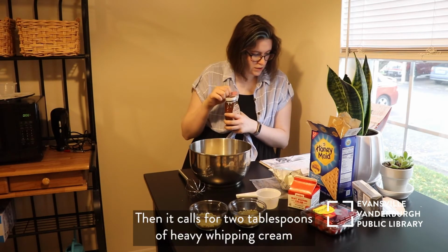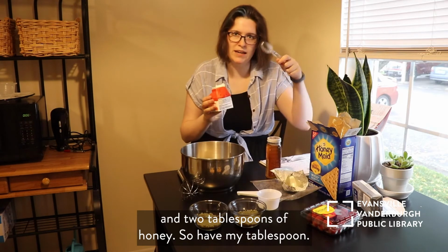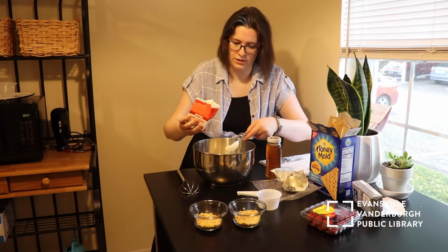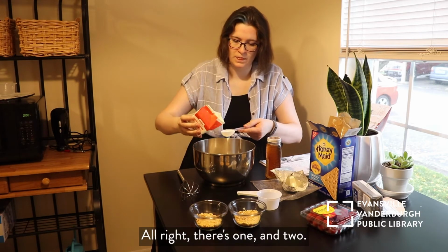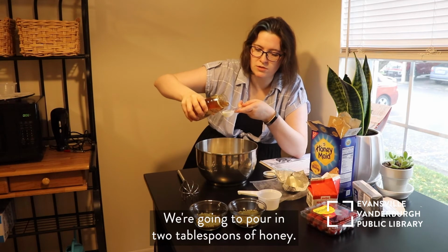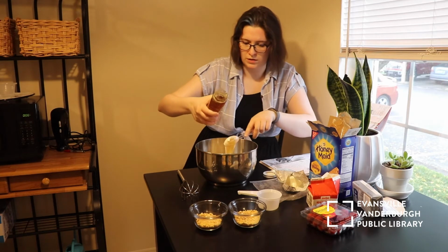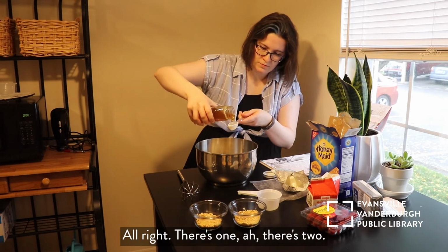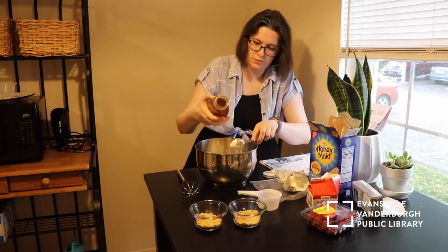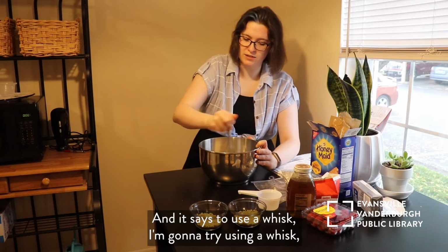Then it calls for 2 tablespoons of heavy whipping cream and 2 tablespoons of honey. So I have my tablespoon, so we're going to do it twice. All right, there's 1 and 2. We're going to pour in 2 tablespoons of honey. All right, there's 1. There's 2. And it says to use a whisk. I'm going to try using a whisk, but if that doesn't work, I'm going to switch to a spoon.